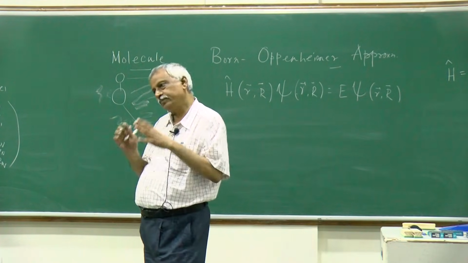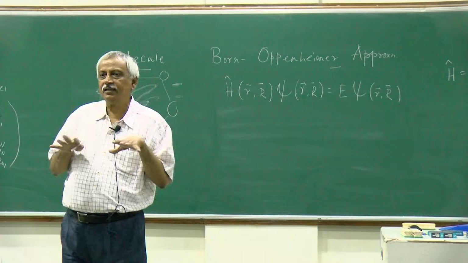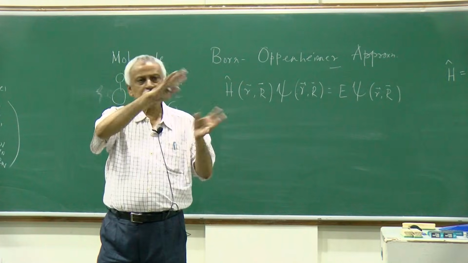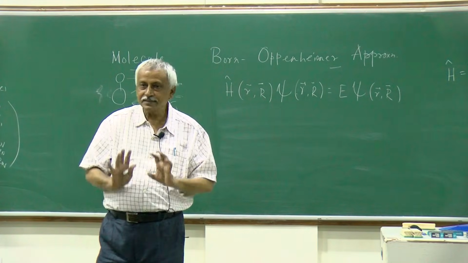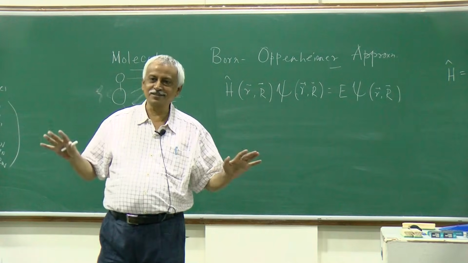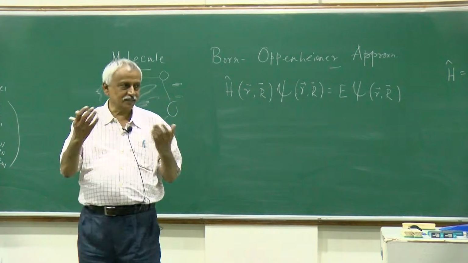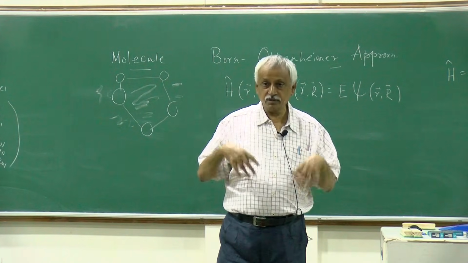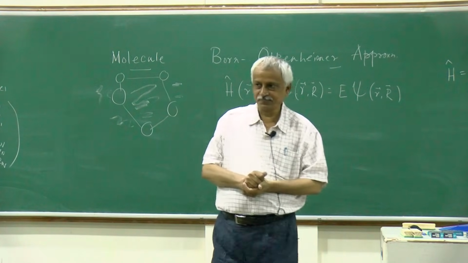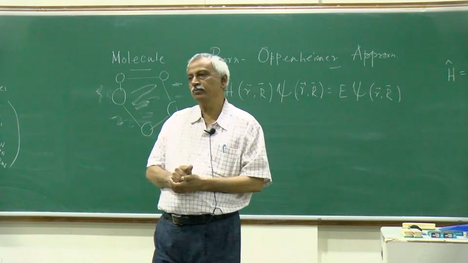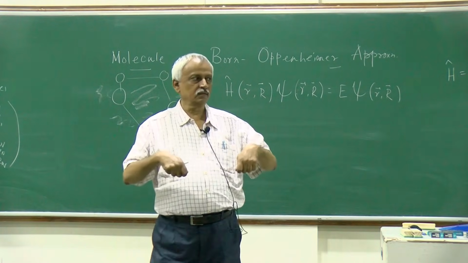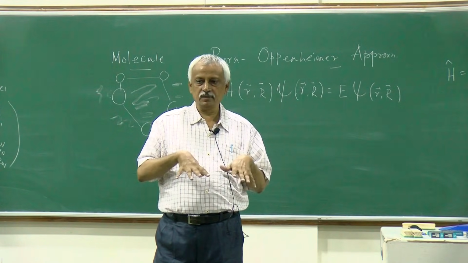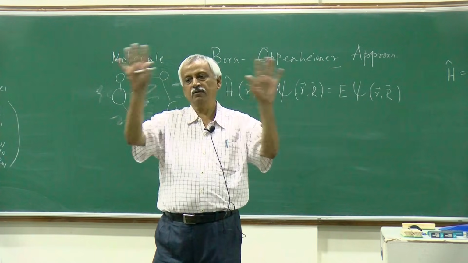Okay, so point number 1. And by the time the nuclei move, so we go to that time scale, we see the nuclear motion. Electrons must have done several such motions, and it will see some kind of average measured out electronic charge distribution. Okay, that means I can generate the typical electron nuclear attraction for the nuclear motion, also for the electronic motion. Okay, so electronic motion means one electron is seeing a static frozen nuclear framework, and during the nuclear motion, it is seeing the interaction of the nuclear charge, let's say, with some smeared out electron density distribution.